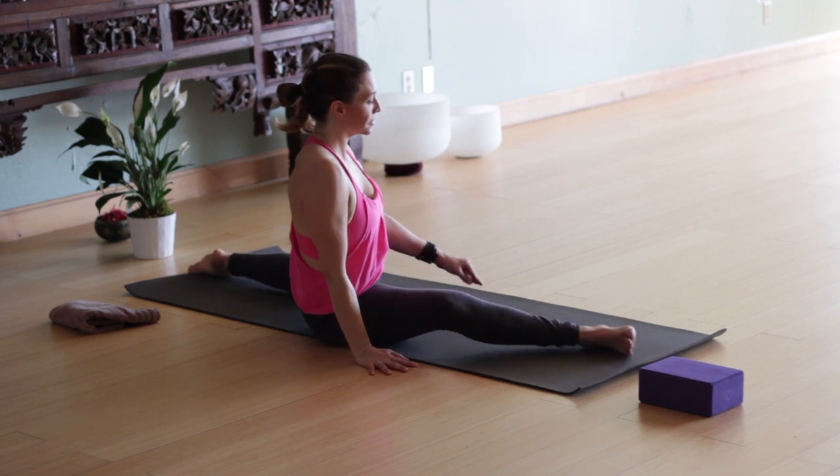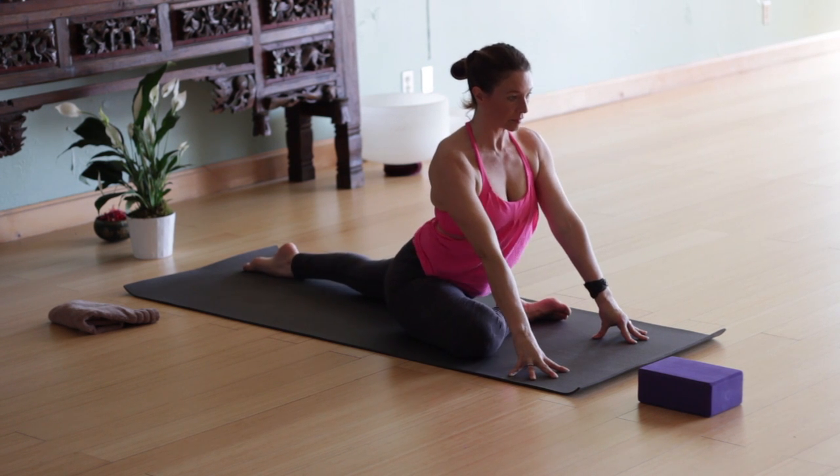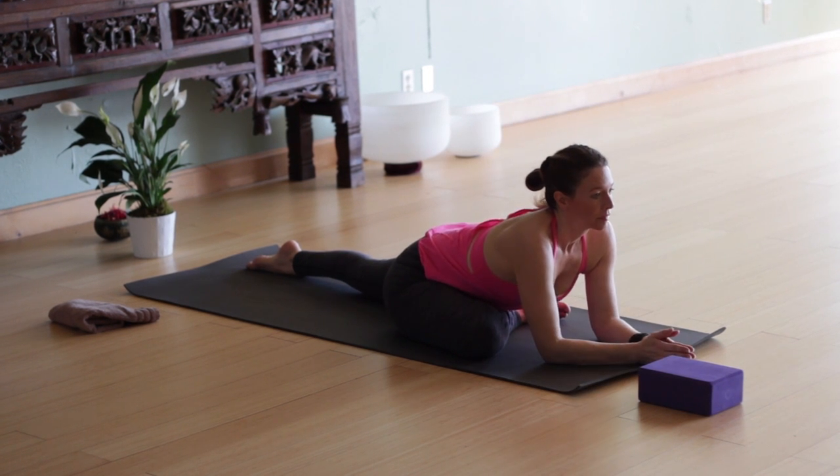Then roll to your right hip, bend the right knee. Ekapada Kapotasana, Pigeon Pose. Come onto your fingertips, heart forward, inhale. Exhale, either stay there, come to the forearms, or lengthen out.